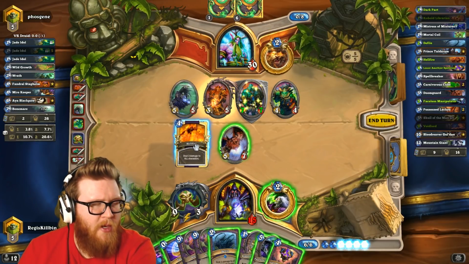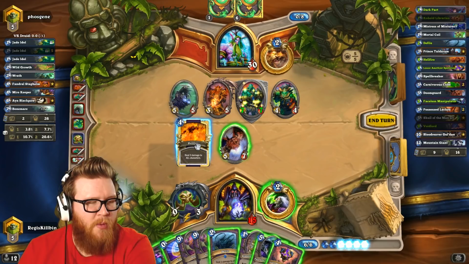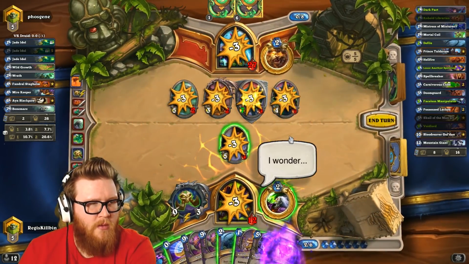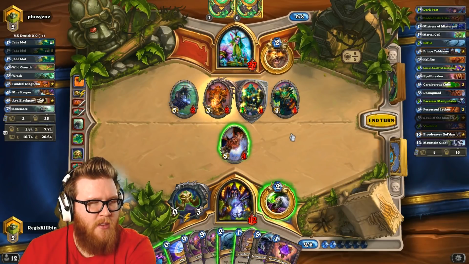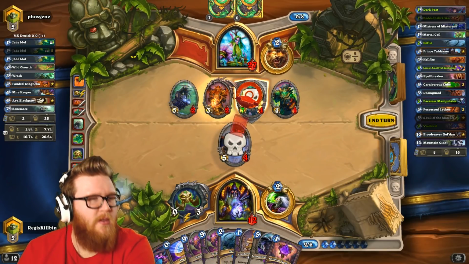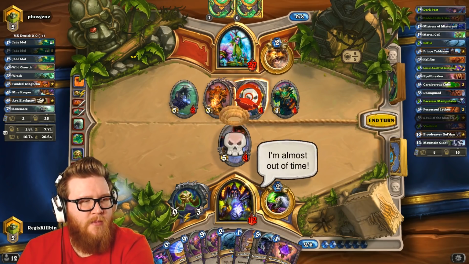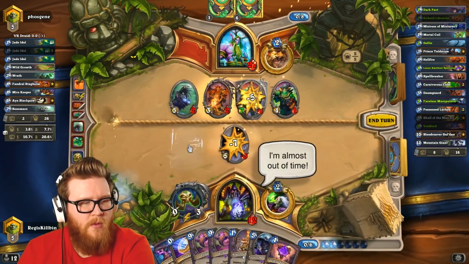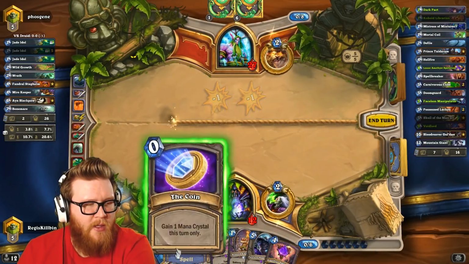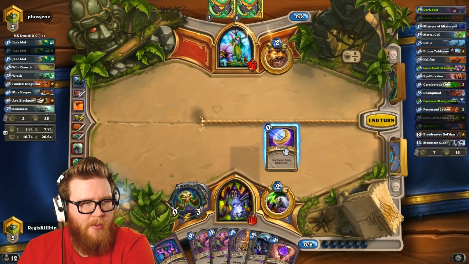I don't love that the Doomguard dies, but I think we have to resolve this board. Not a lot of choice in the matter. Oh, we don't have a 3, actually. Whoopsie. It can take a trade, so that's fine. The Doomguard would be dead anyway. Thankfully for us, we're getting Void Lords for free regardless. So let's go ahead and Kobold Librarian here.